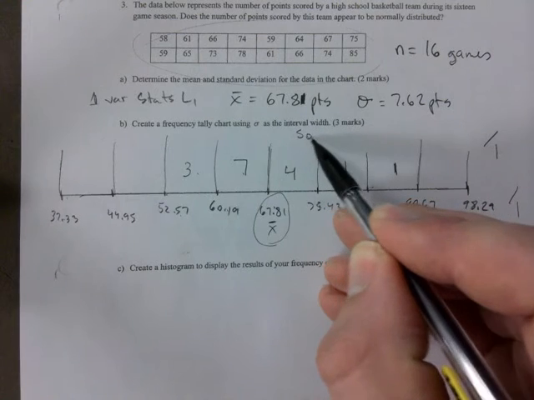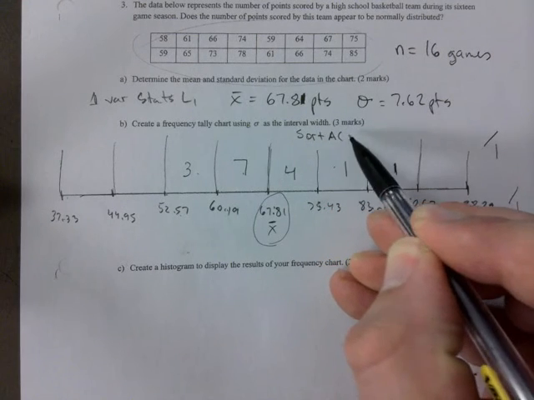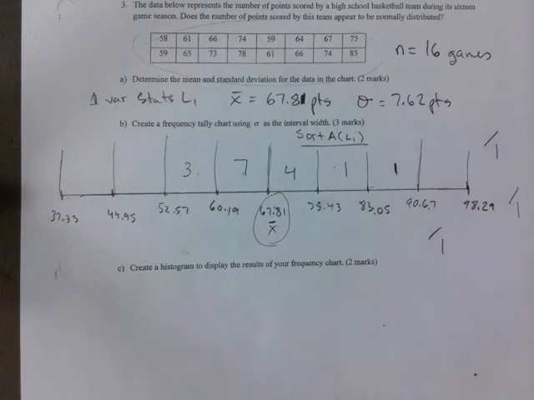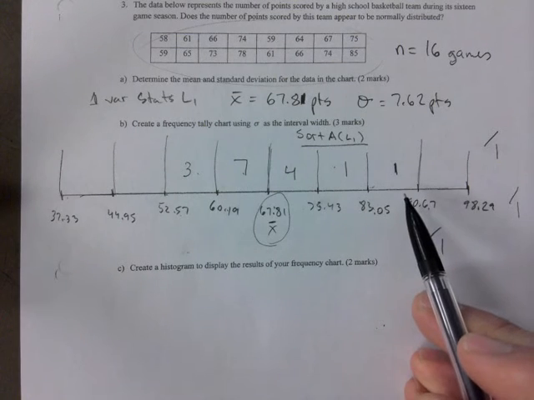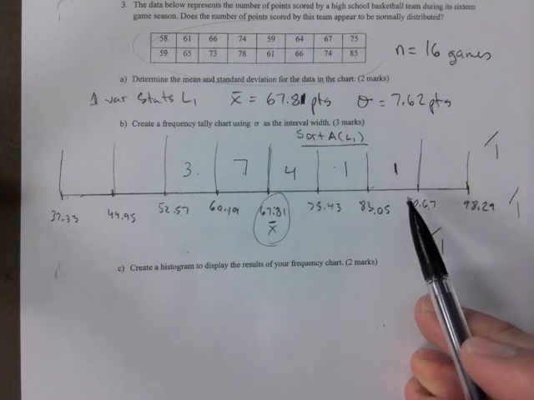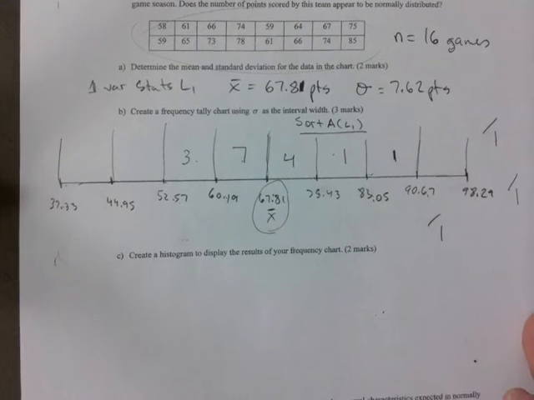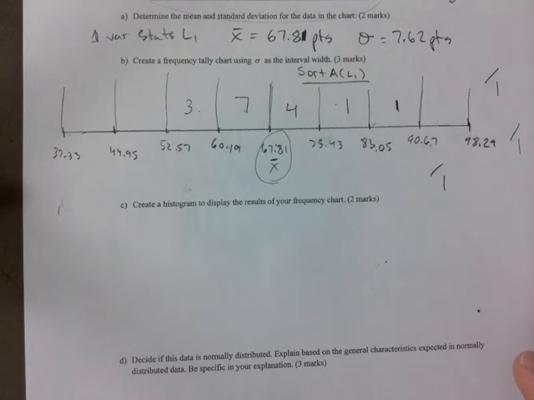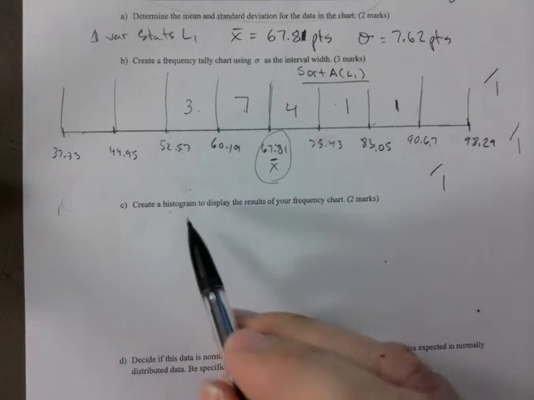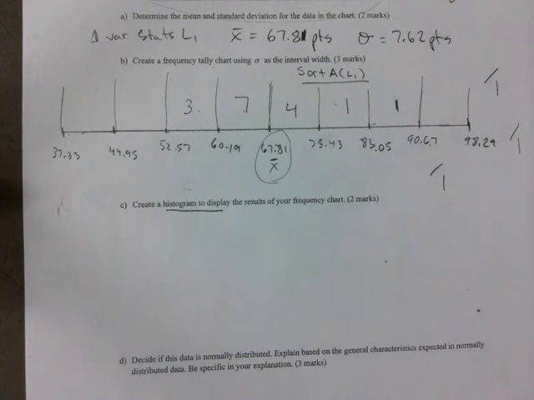I would always say sort in ascending order L1, right? I would always do that before I start putting stuff in the bins. It's a lot easier. You don't have to, but oh boy, you will make mistakes if you don't, because you're going to go all over the place, this bin, that bin, right? So if you just have it arranged, use technology to help you. Okay, histogram. I think at this point I'll just show you what the finished one looks like. You should be pretty good at this.